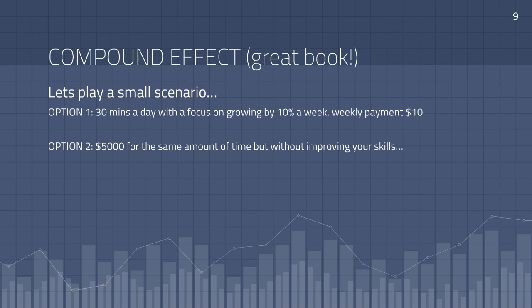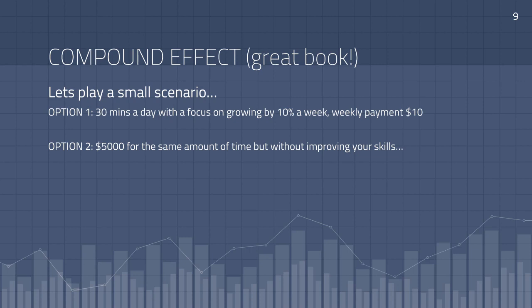Imagine working for somebody for $126 while your friend or whoever took the other side of the job just made 10 grand and you got 126. That must feel like shit. But it's the law of compounding. After 3 months, option number 1 gets $235. Option number 2 has $15,000.